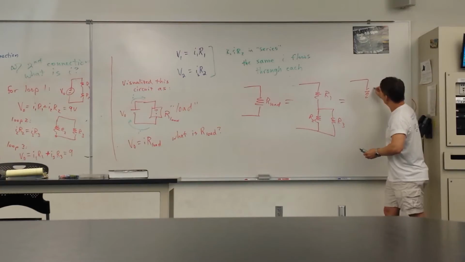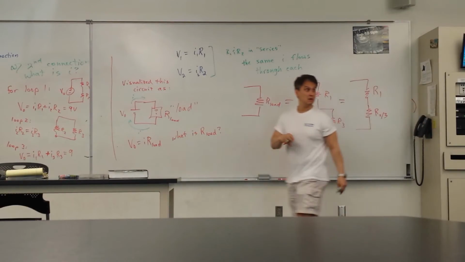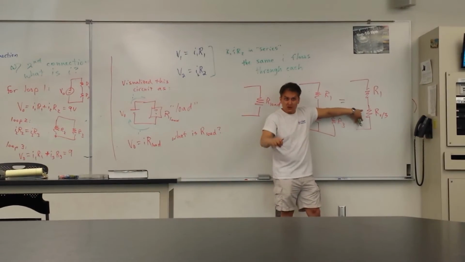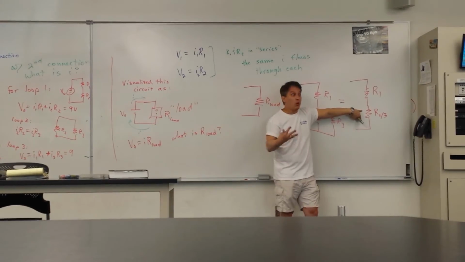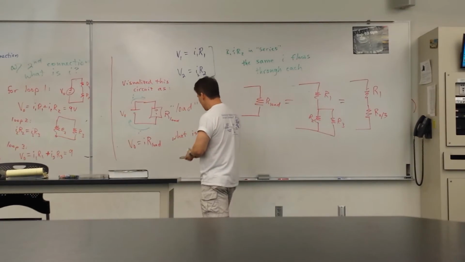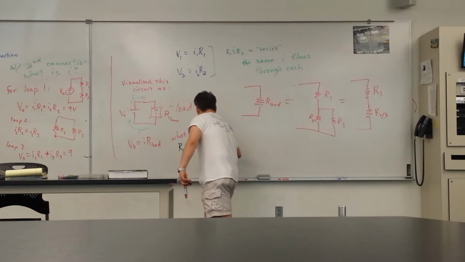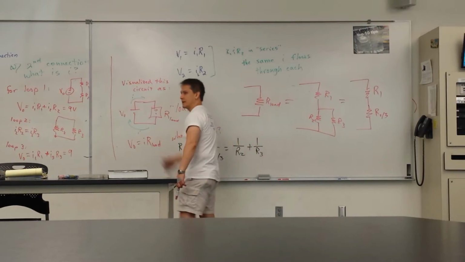I could treat that as an equivalent R2, R3. This is a parallel connection, and I can treat them as some sort of equivalent parallel branch. And we've already looked at that. Well, what is R2, R3? We'll note that R2, R3 is related because we have a parallel connection. It's related this way.